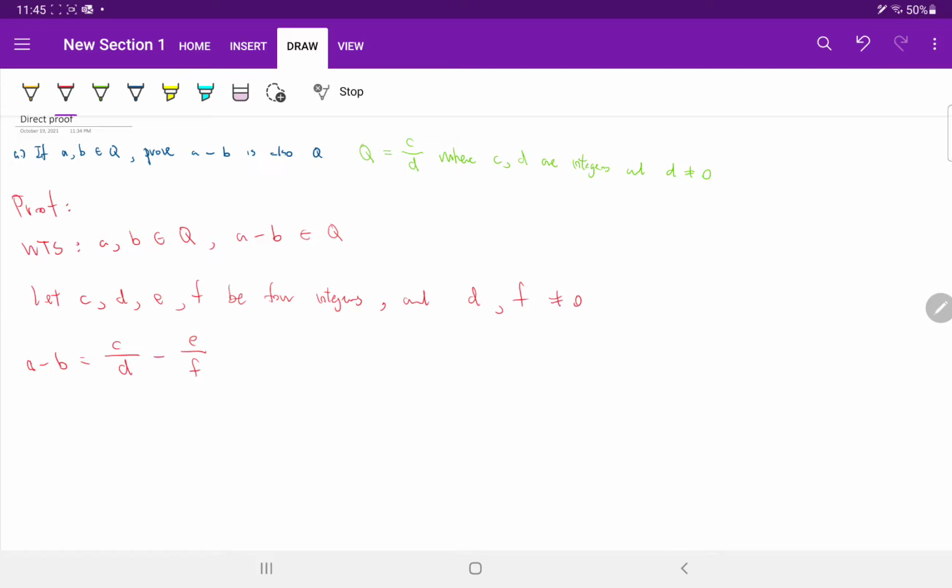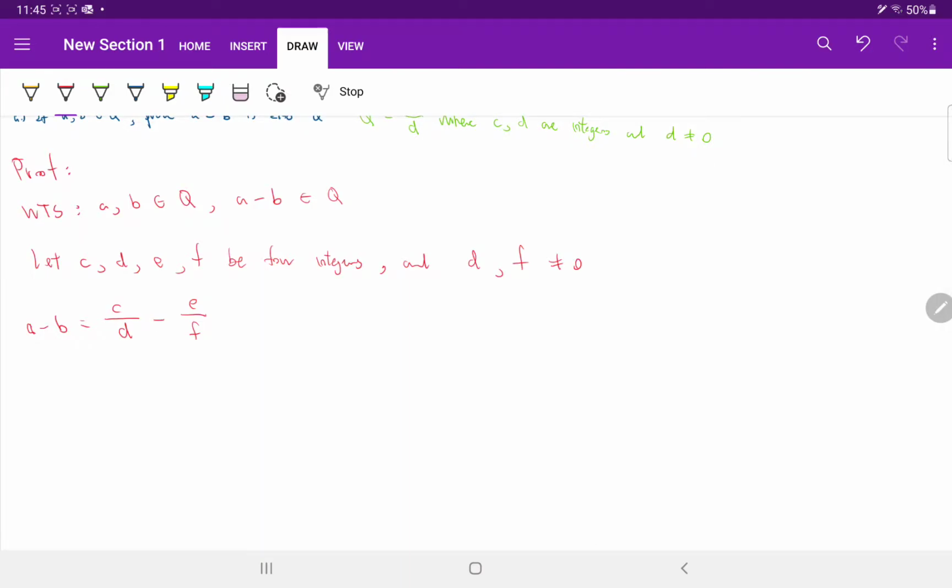So what will be our next step? Well, our next step will be doing the algebra. You probably already learned this in grade 8 or high school. How would you subtract this? You can write this in the form of C times F, you want to multiply the left side by the bottom of the right, so C times F and D times F, minus. What is the right side missing? Well, it's missing D, so D times E and D times F. Now we have the same thing on the bottom, so we can actually subtract them. So what would this be?